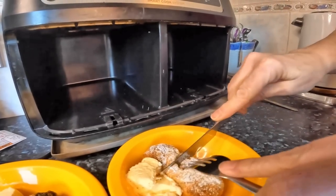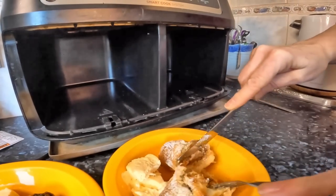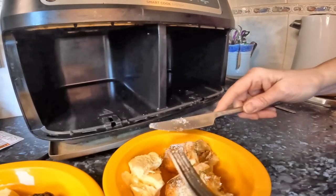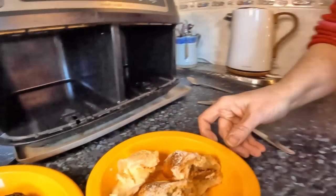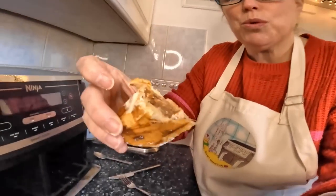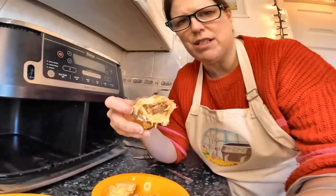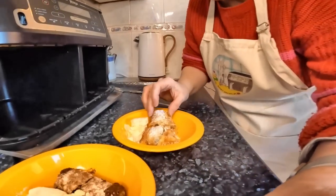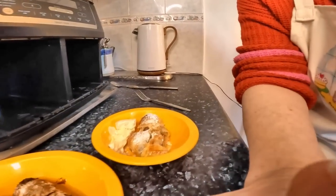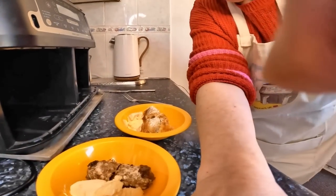Let's break it open in the middle. Cool, check that out. Oh yeah, that looks really nice. Right, I'm just gonna, oh dear, how to do this? This is tricky. I like the icing sugar on top, that's quite pretty. Okay, let's set you up, let's sort this out.